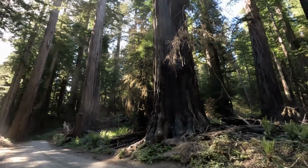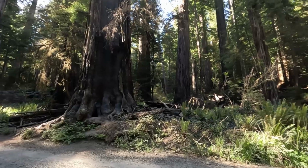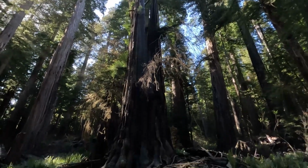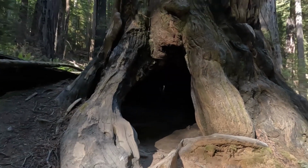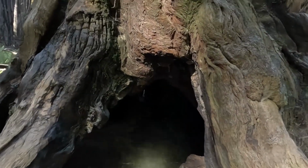Alright, so I found this burnt out husk of an old tree. See, looks like it caught on fire at one point, and the top is just shattered up there, but you can get inside it, so let's go look at that. Alright, flashlight in hand. Creepy, dark, interdimensional tree. Probably appear somewhere else when I come back out. Oh, this is kind of freaky.